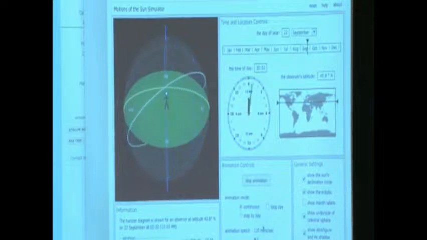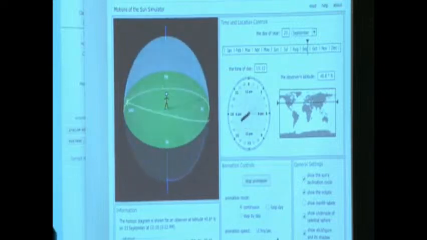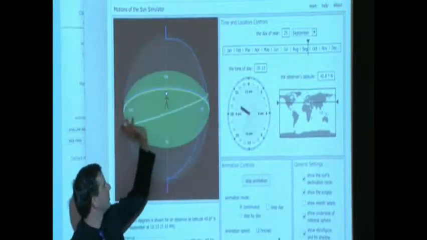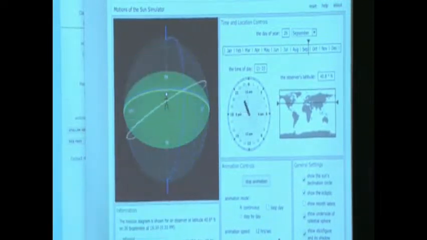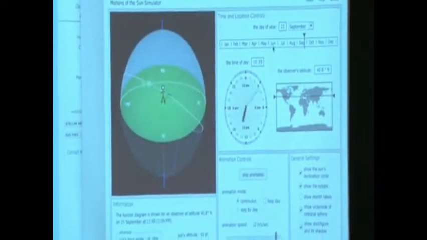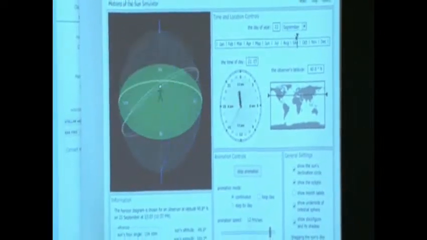And so as we go through the seasons, I'm going to speed it up just a little bit so that we pay more attention to the position of this yellow line and less attention to the diurnal variations. We're paying more attention to the seasonal variations. I'm going to vary the seasons by force here. I'm going to go back to July or June, if I may. Here we go.